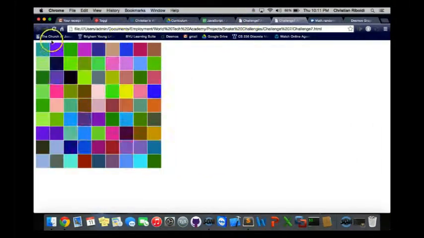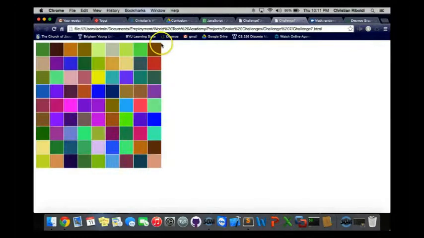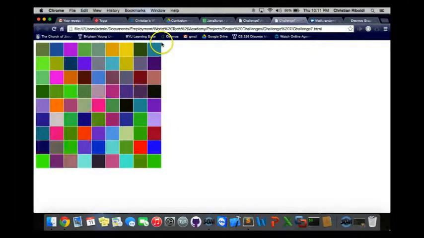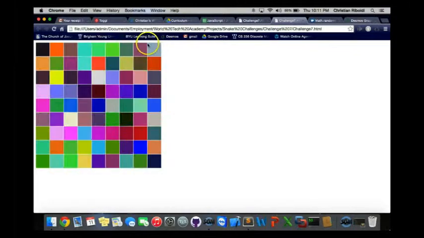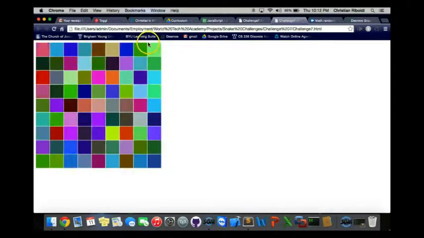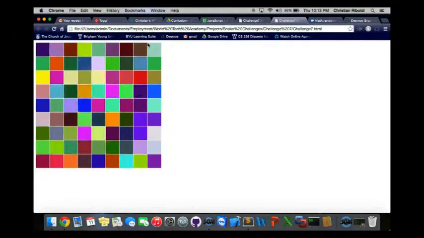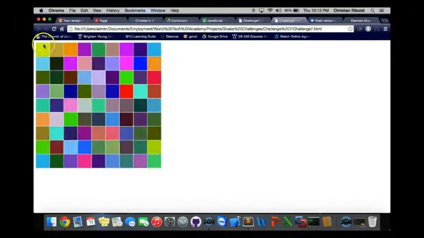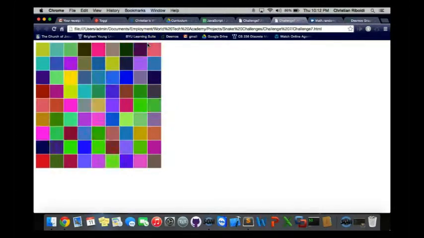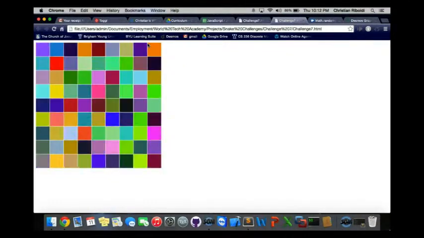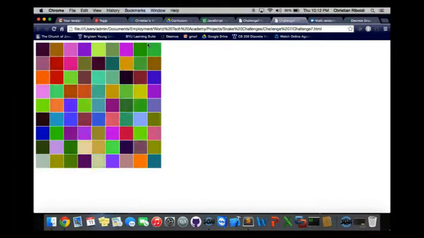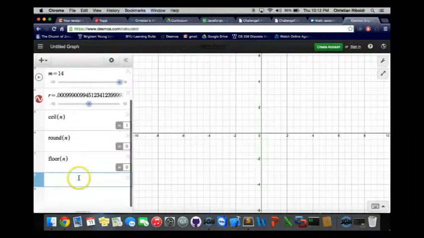Okay, so if we think about it, we have 450 pixels wide, right? But we don't want it to be this last 50 pixels, or this last cell width. We don't need to worry about that, because we want to be on the other side of that cell width. So we'll take 450, or the width, minus 1 cell width. Okay? And if we divide that by our cell width, that's going to give us this number right here, which is an 8.